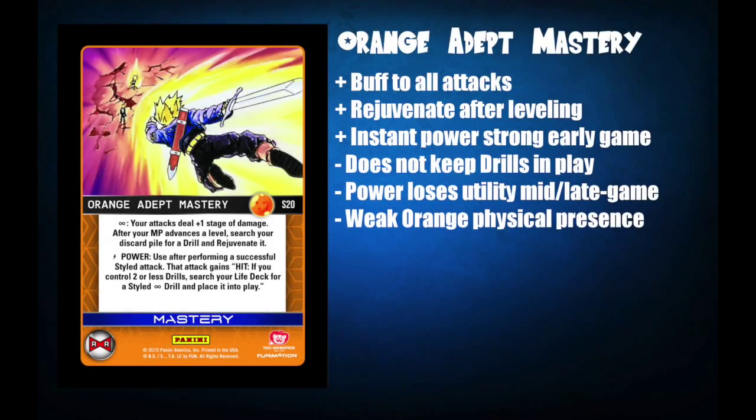The next one is the Orange Adept Mastery. Now, while the old Orange Adaptive Mastery was focused around adding power to energy attacks, this one actually adds power to all of your attacks. All of your attacks deal 1 extra stage of damage, and anytime your MP advances a level, you can search your discard pile for a drill and rejuvenate it.